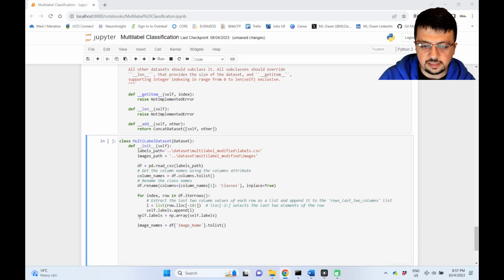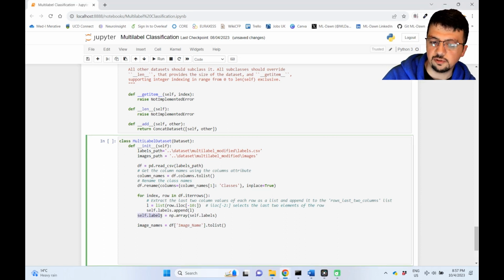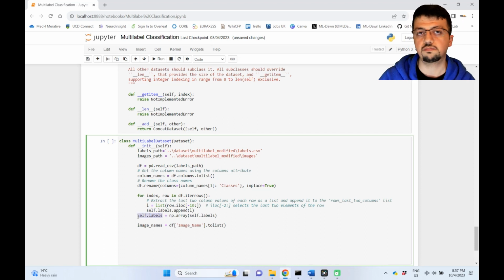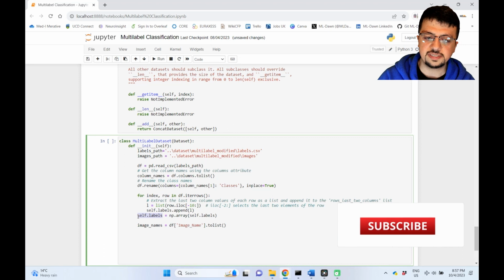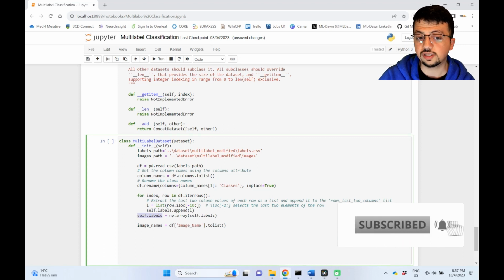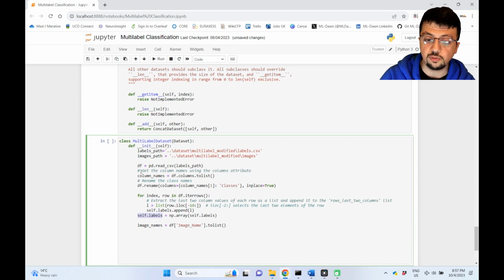So you notice that here I have self.label. This basically means that this is going to be an instance variable, right? This is just an object-oriented programming thing. This means that later on, after I create an object of this class, I can literally say object.labels, and I will immediately have access to this variable. So any instance of this class will give me a doorway to have access to these instance variables, right?